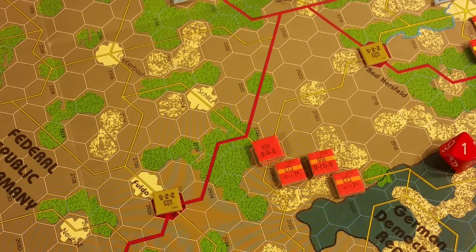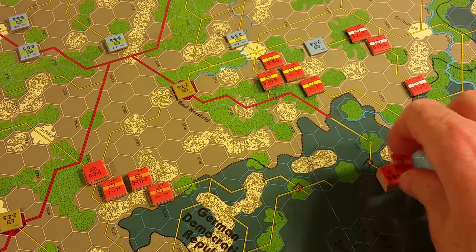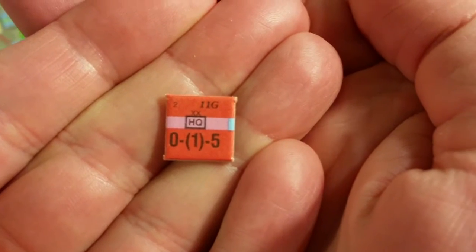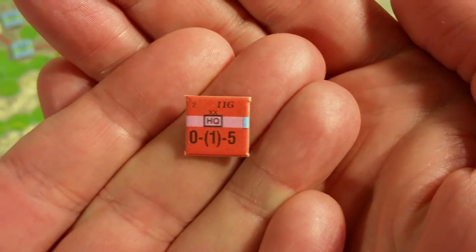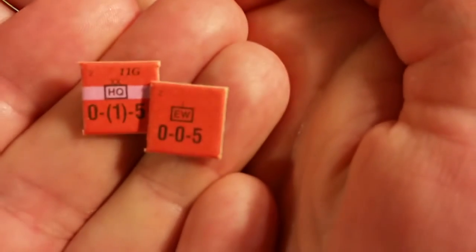So start of the game turn again. Reinforcement phases first. Players consult reinforcement schedule to determine what reinforcements arrive, and secretly plan map edge arrival hexes. So checking the counter mix. Basically, I'm looking for that number on the top left there, 2 for second turn reinforcement. And what I have for the second turn is all of the 11th Guards tank division and 1 EW company.